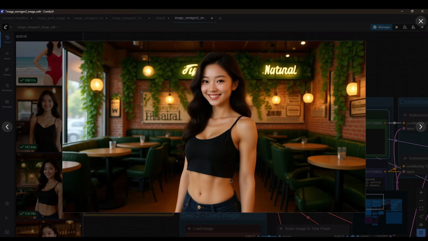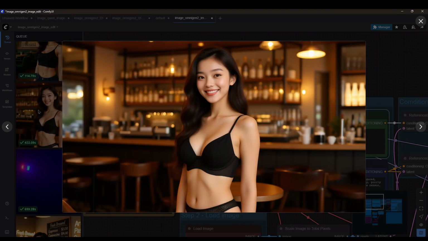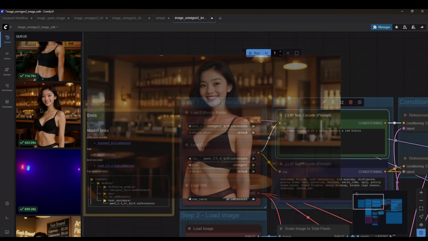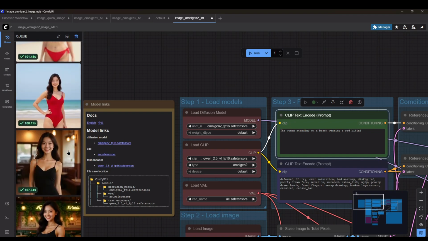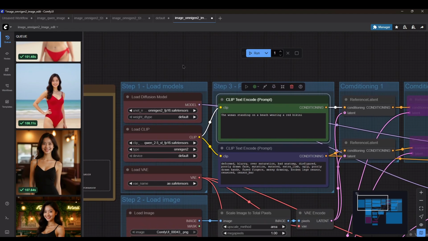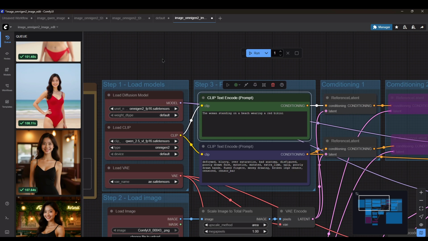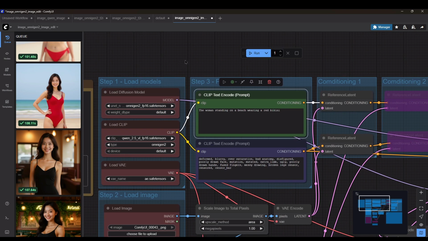And here's her in some sexy clothing, and you can't do that on Context. It wouldn't let you do that. So if you're going for something more like this and you keep getting errors, then you can check OmniGen. This includes anything gory, like when you get into zombies, and skin starts falling off, you start describing blood. Context is probably not going to generate it, especially if you get too gory. So you can use OmniGen for that.